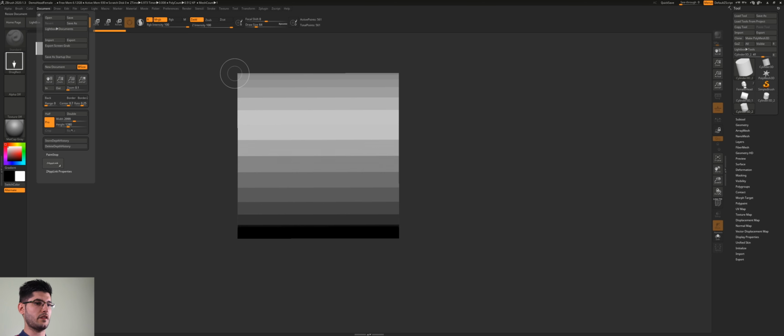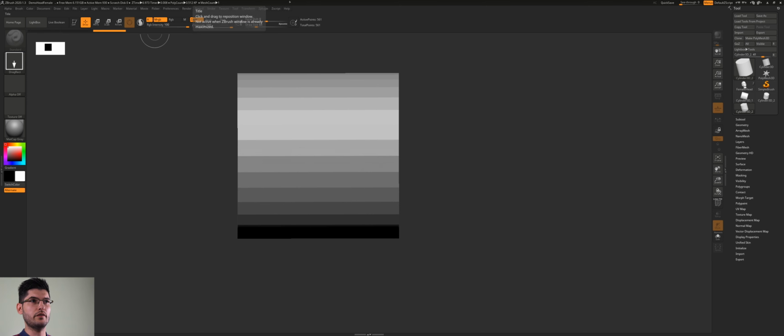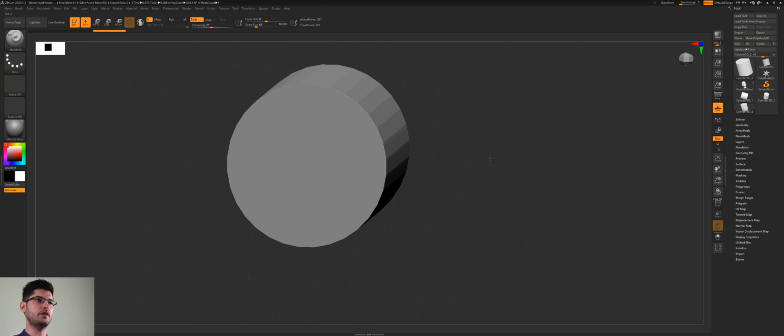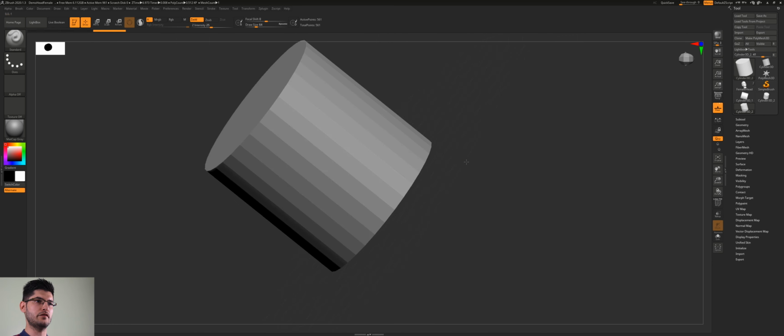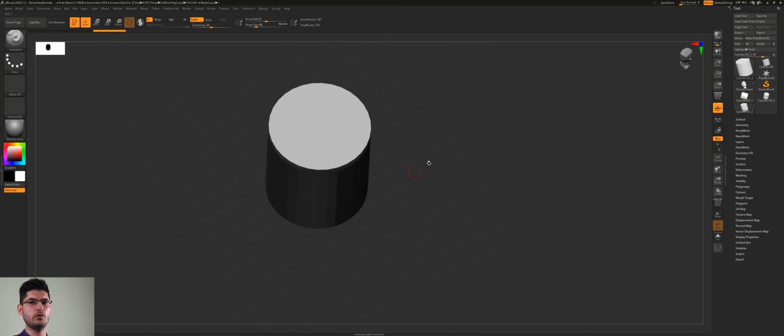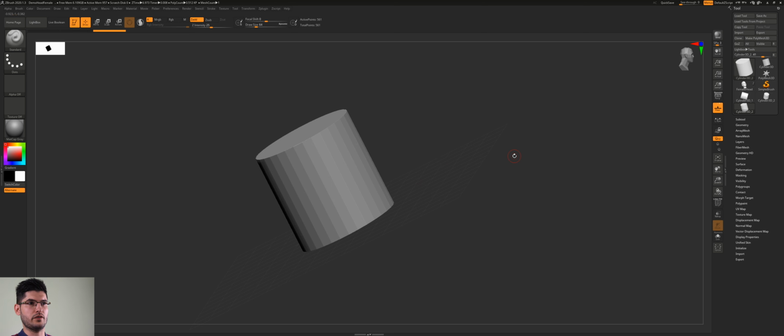Again, you can set whatever resolution you want to that, as many times as you want, and play with the settings. Now, it's very important to understand that the higher the resolution of the document, the more taxing it's going to be on your resources. But it won't ultimately affect the quality of your mesh in any way. If you export the mesh, it won't lose its amount of polygons or anything like that.